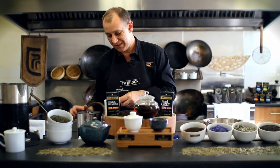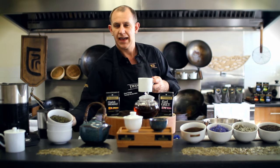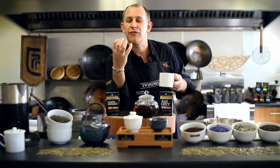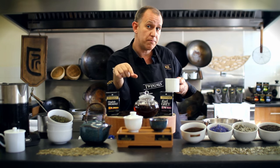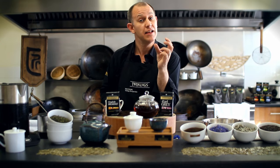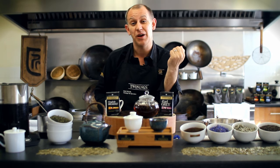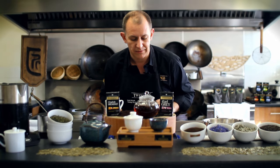Black tea, because of the chemical changes, has what we call a stronger mouth feel — it's slightly thicker, fuller, and has a really malty taste in the mouth. So it works really well with milk, and for those of you who like sugar, black tea is great for that too. The most important thing anyone can do with black tea is to make sure you brew it long enough. Three minutes is a good brewing time — a minute for the color, a minute for the flavor, and a minute for the goodness or nutrients to come out of the leaf.